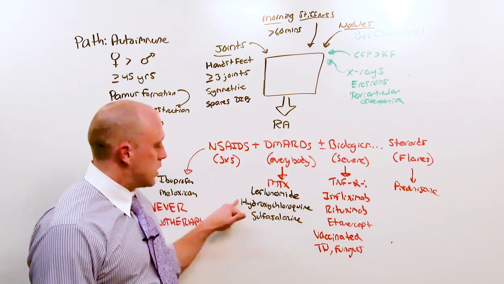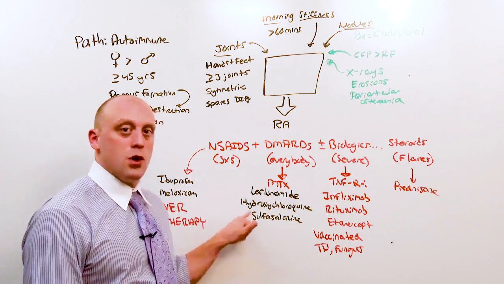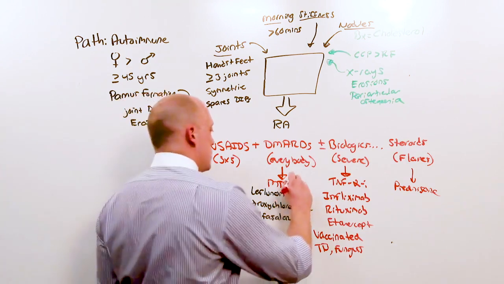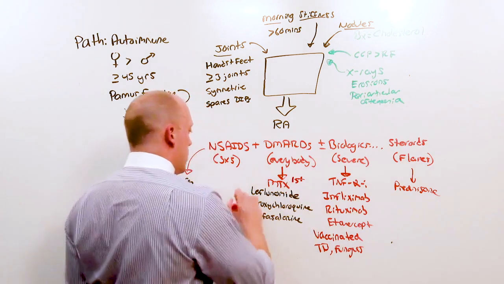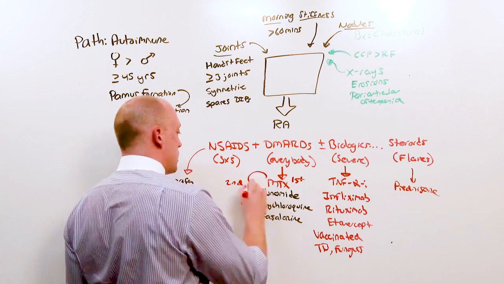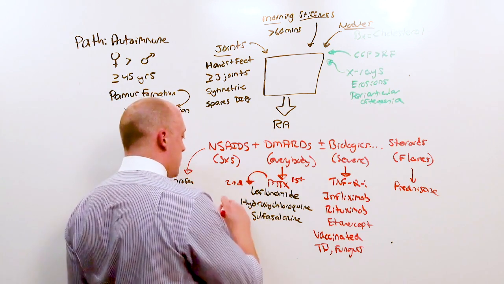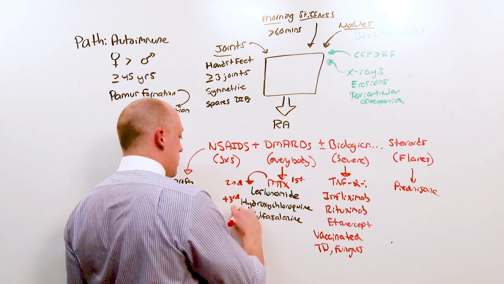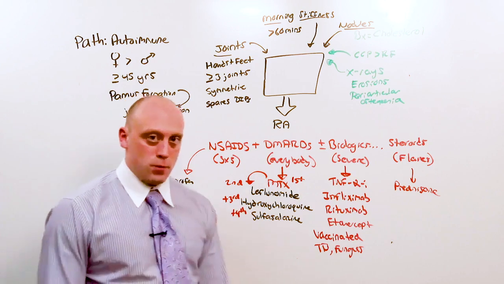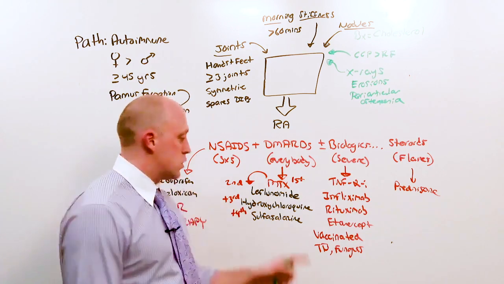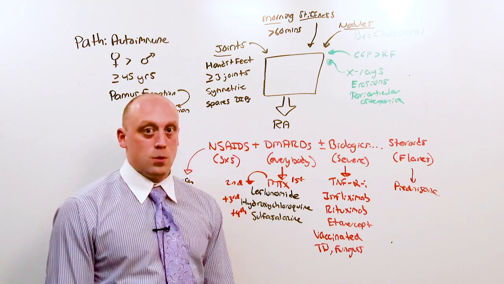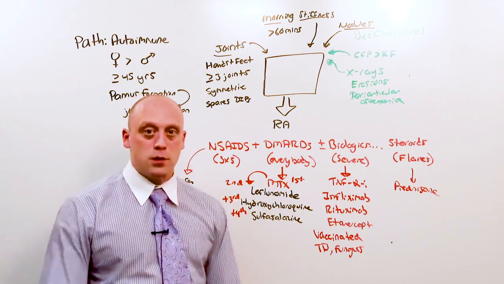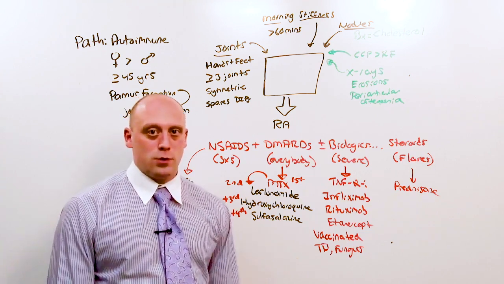Sulfasalazine is technically just as good as hydroxychloroquine, but you should see it as the third-line agent only with additive effects. Let's go through it one more time for the treatment. Methotrexate is first. Leflunomide is second. If you can't use methotrexate, it's the alternative. If you need to add on something, add on hydroxychloroquine. If you need to add on something else, add on the agent sulfasalazine. If they're pregnant or have non-erosive disease, you can start with hydroxychloroquine. I know that's a lot of words, and the medications are not easy to say, so what I want you to remember is methotrexate RA, hydroxychloroquine, lupus.